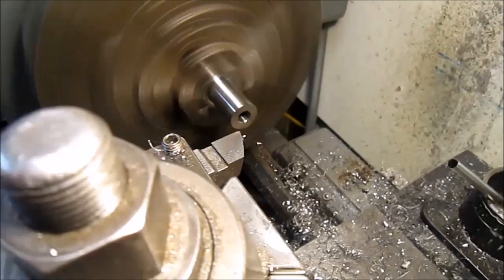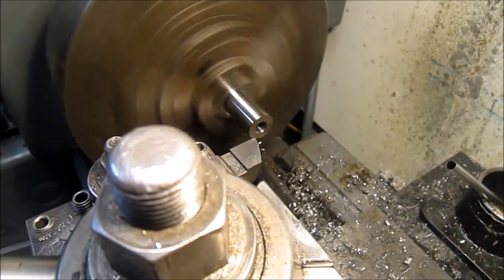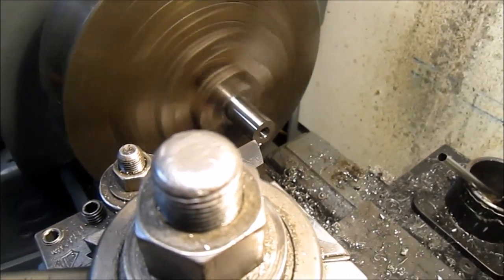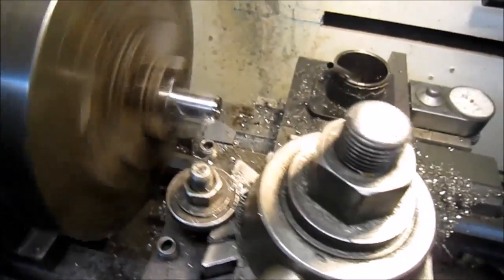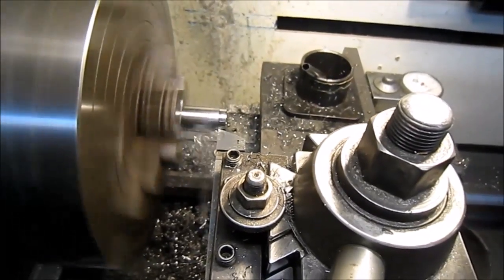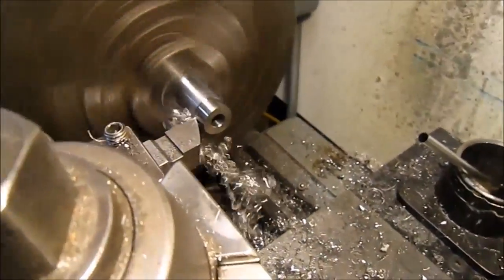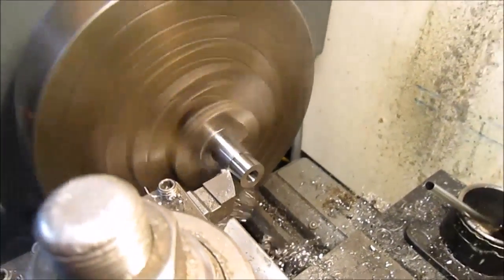A little more in progress. You can see I got the center hole punched. And still turning down, got a couple, about 400 thousandths still to go. And that nipple will be completed. So just turn it away. Just go with 40 thousandths cuts per pass. Part's getting pretty hot. May have to stop for a while and let it cool off. But it's going well, and having fun. Be back with you shortly here.